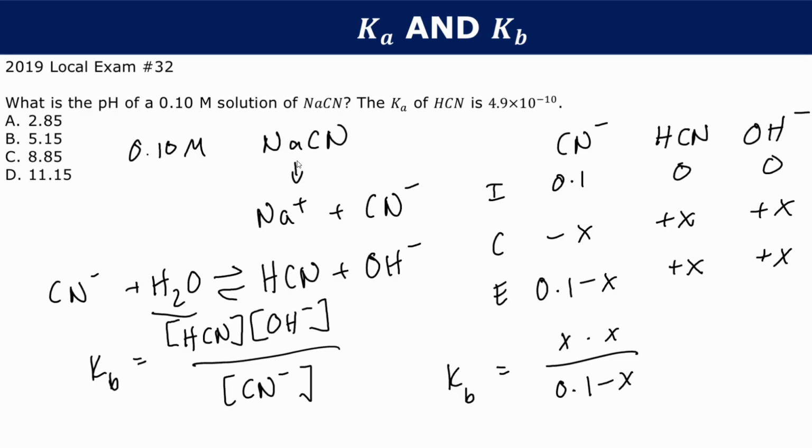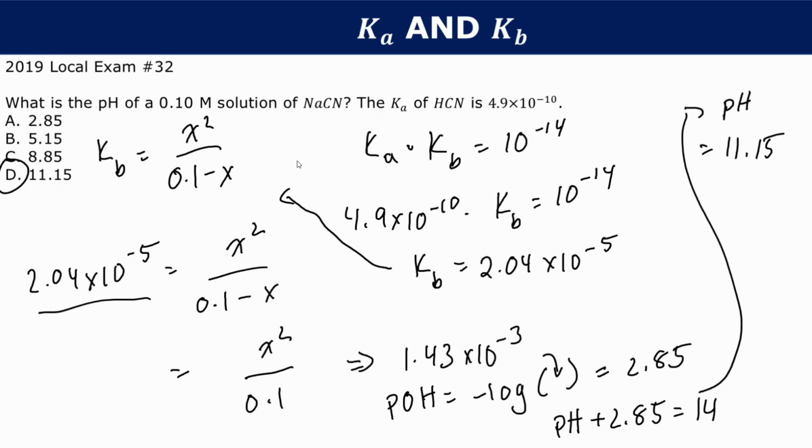So again, we start off with a 0.10 molar HCN solution. So that's going to turn into sodium and cyanide. And that's going to undergo a reaction here where it's going to produce some Kb value. And with an ICE chart, we can find out the concentrations of the OH with respect to each other. And then if we were to find the value of Kb, which we found by just manipulating the Ka and the Kw values, we can find our Kb value and then use that to find the concentration of OH, relate that to pOH, and then relate that to pH. And using that, we got the right answer, which is D.